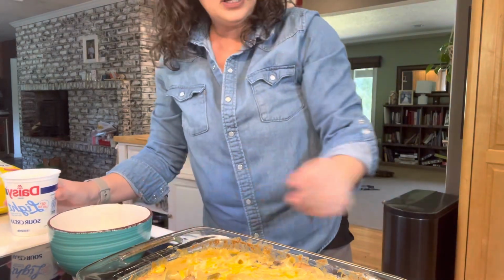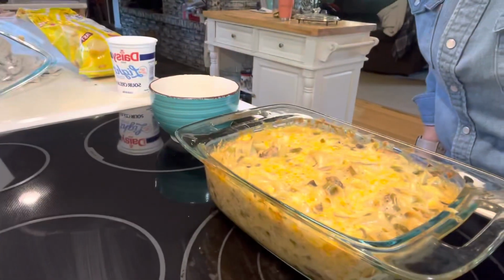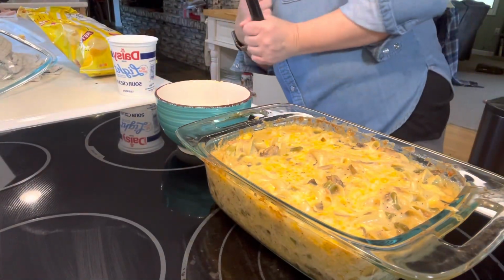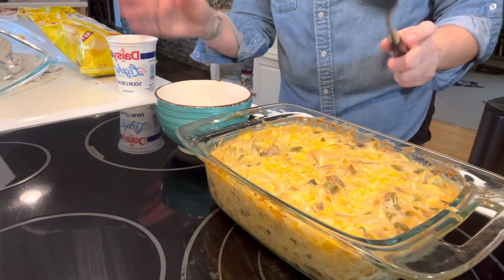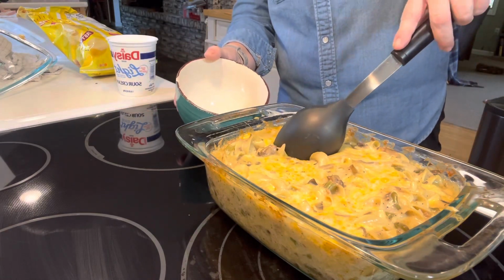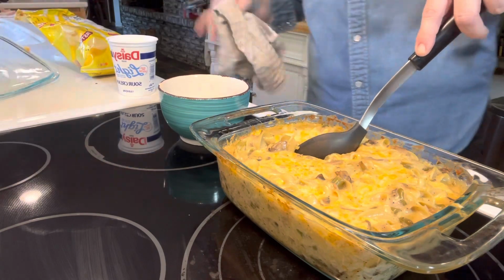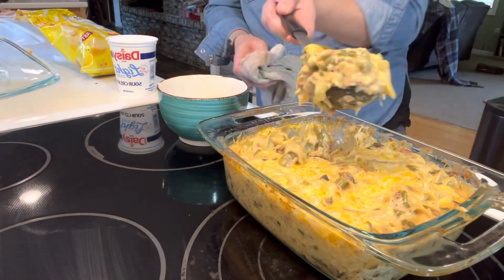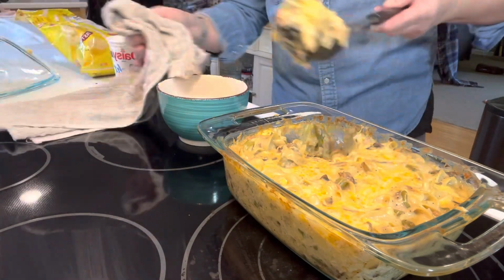Okay, so I'm going to show you how I'm going to plate this up for myself. I am the only one home right now, so I can do a nice taste testing, and you don't have to do a voiceover for it. So it's nice and hot. I'll get a towel to hold on to the edge. Ooh, look how pretty that looks. It looks so good.